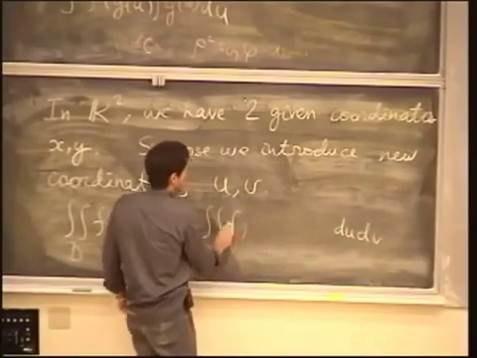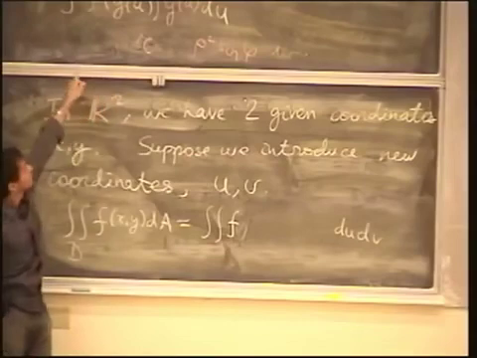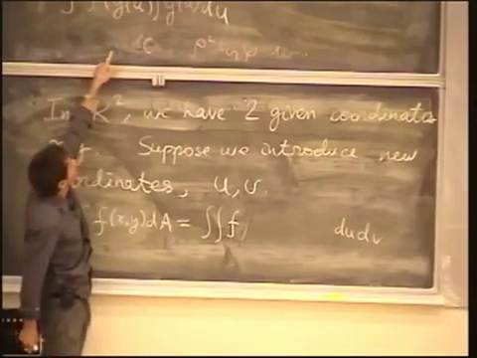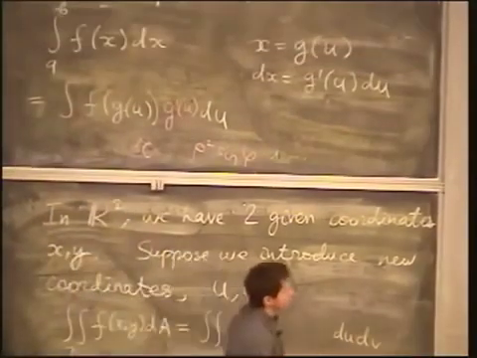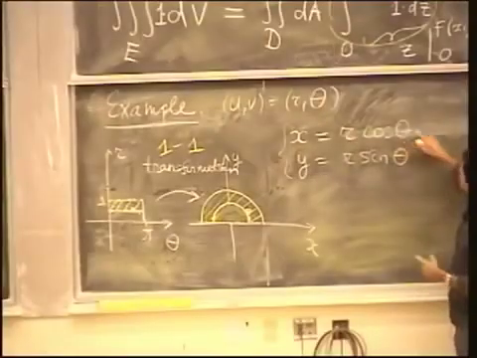And of course, I'm in the same situation as when I talked about the one-dimensional case. The first step would be to substitute the formula for x and y in terms of the new coordinates. So in general, here I have x is r cosine theta, so it is some function of r and theta.